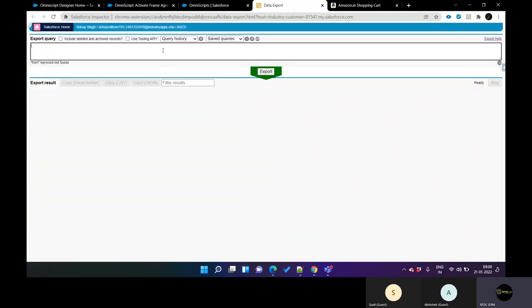You can say select Id from, there is an object called... let me think of the name actually. It is actually application.